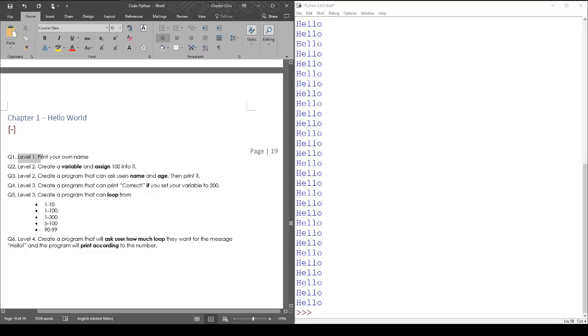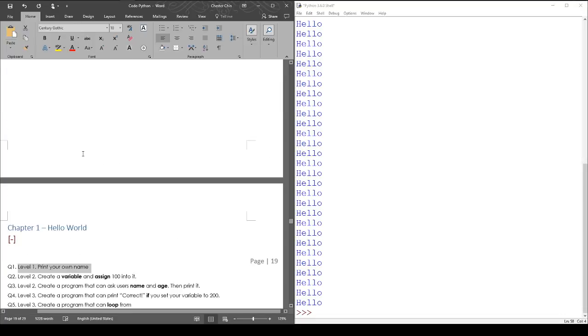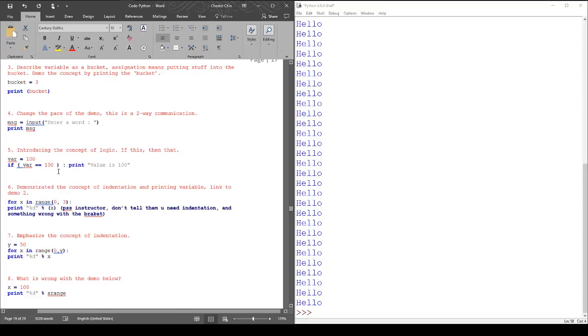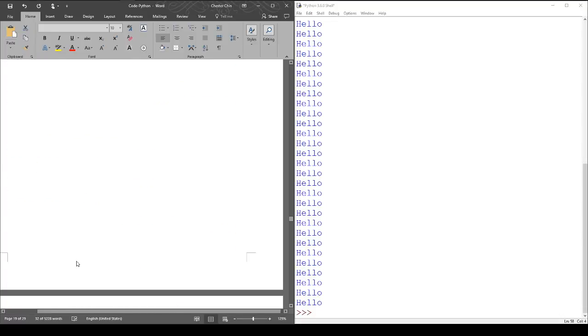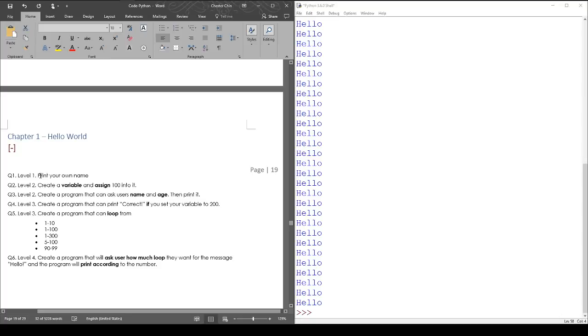Number 1 is once you demo, let's say demo 1, which is printing hello world and demonstrating that this can be done, you can immediately ask the students, all right, the first challenge is to print your own name.